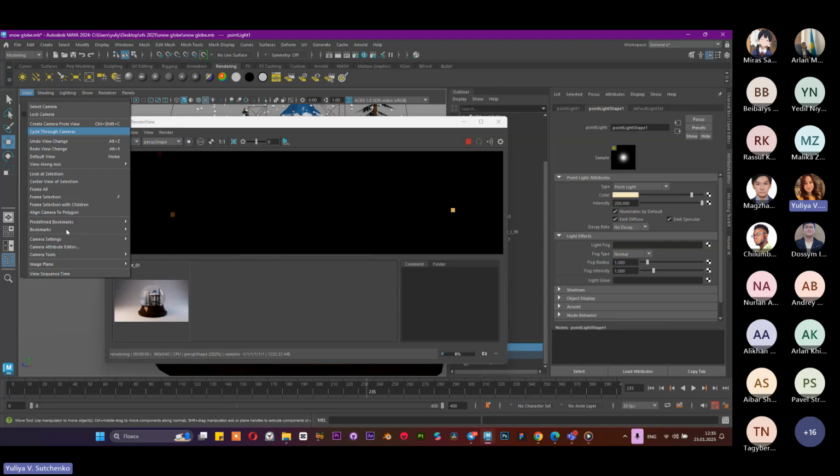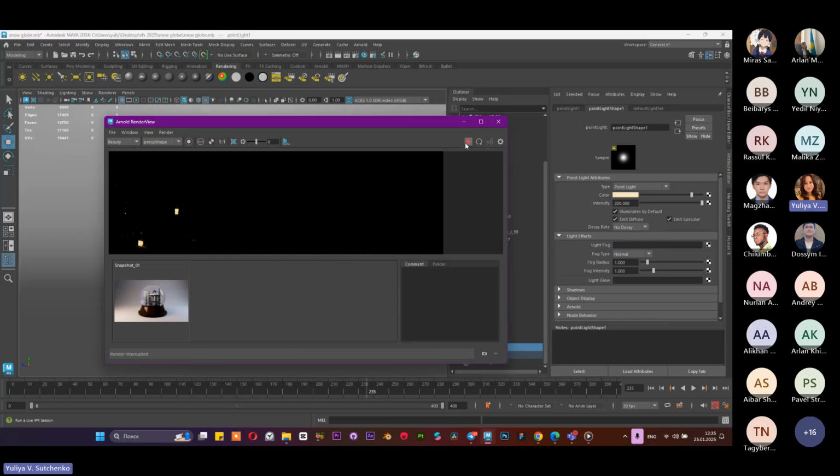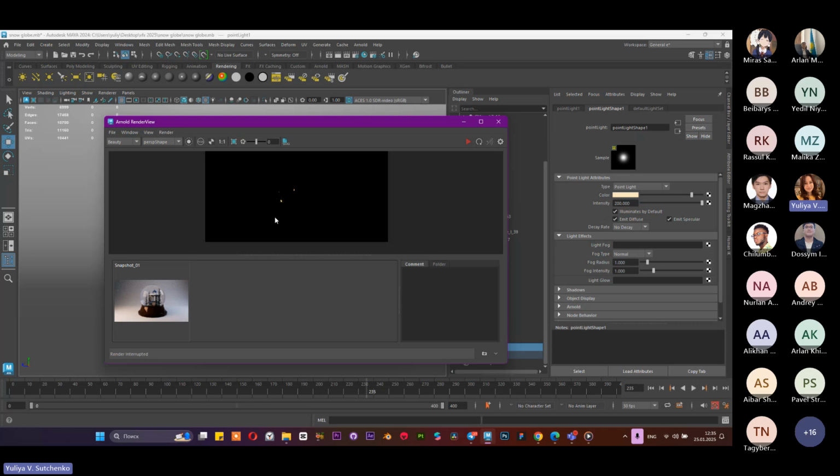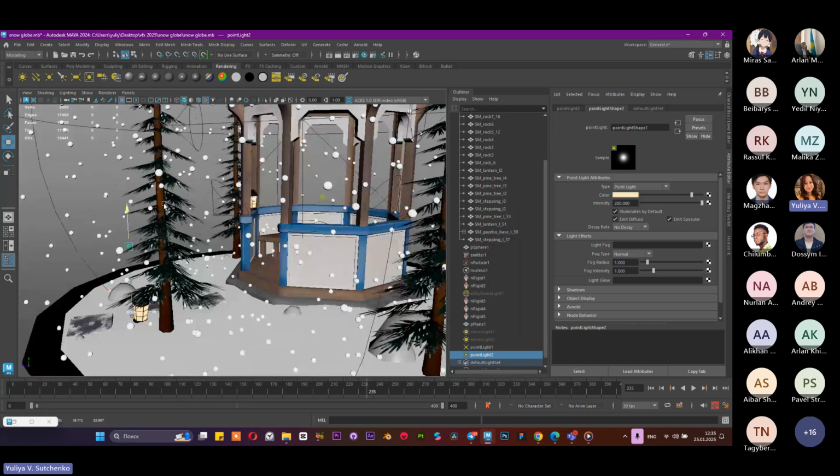Let's go to our bookmark. We can duplicate this light near our second lantern.